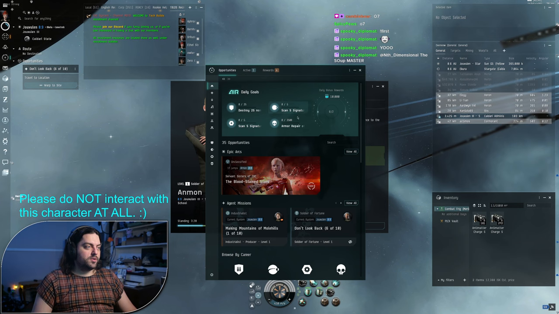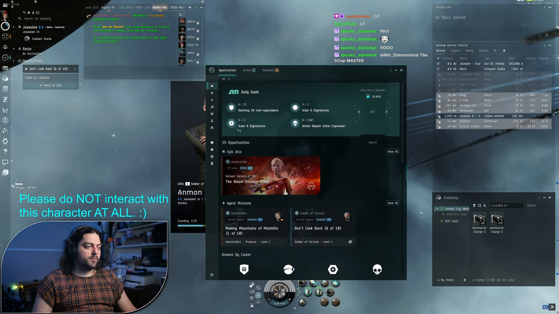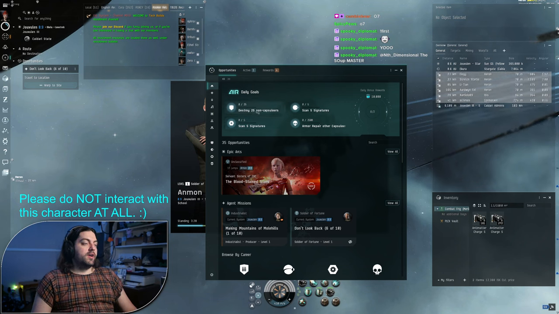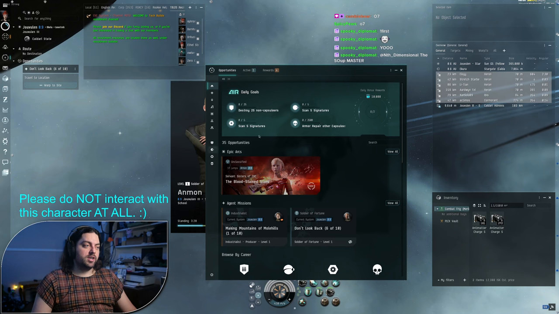We got our daily goals. We got destroy. Let's make this a little bit bigger. Destroy 25 non-capsuleers. That just means NPCs. That should be easy enough to do. Scan 5 signatures. Oh, so we get double dipping if we scan 5 signatures.